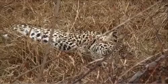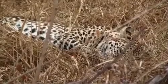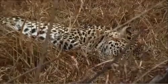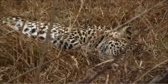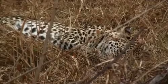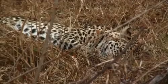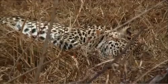Whitecloth got killed by, I can't remember if it was a male leopard or a male lion. Was it leopard? Yeah, I can't remember exactly, but I know it was a male of the leopard line, most probably one of the male leopards that killed her. I don't know why it wasn't done on our property. I think it happened down south. All we heard was that they found her, and I don't think anyone actually saw it, but it was assumed that she was killed by a male leopard.